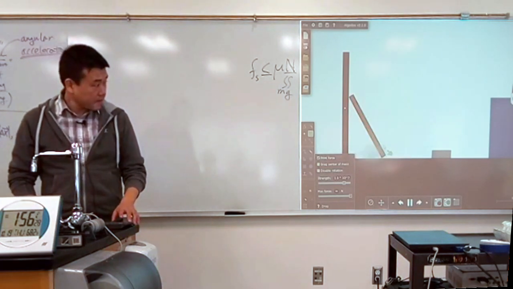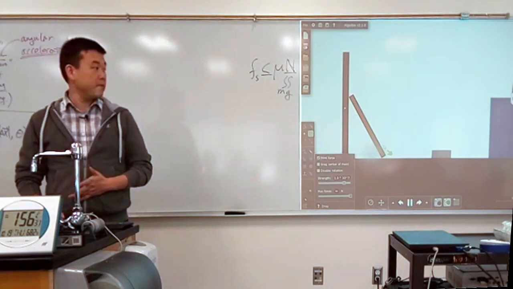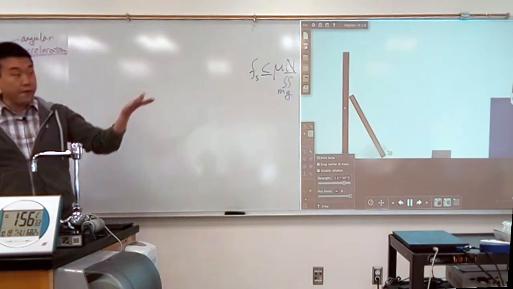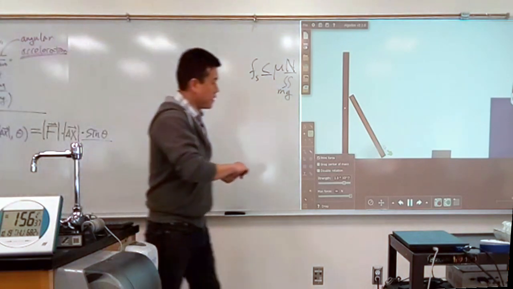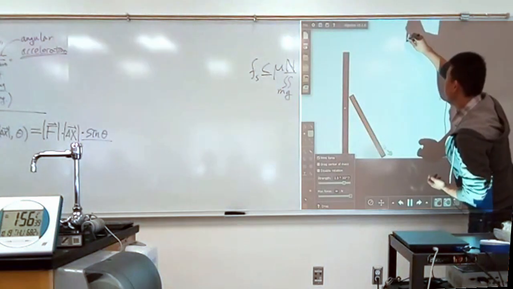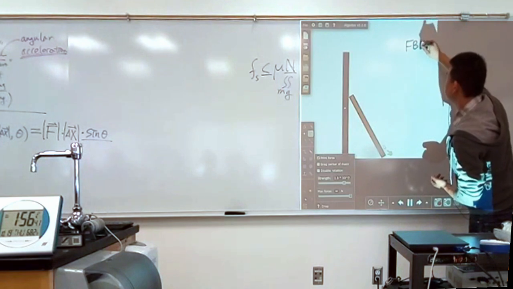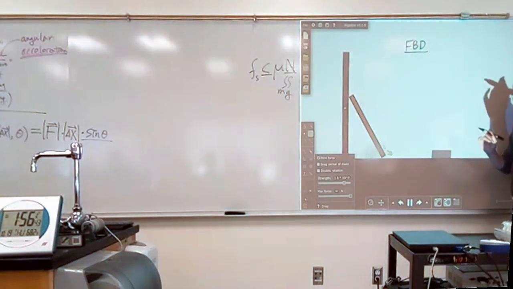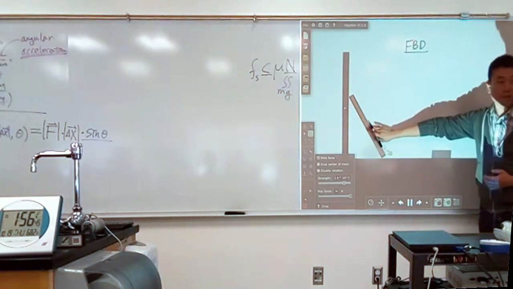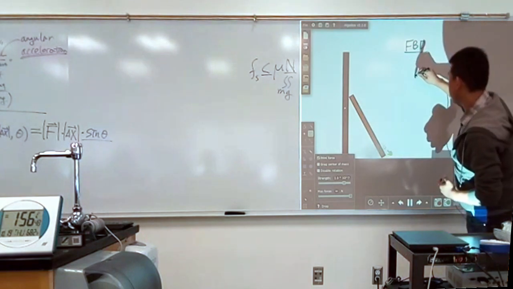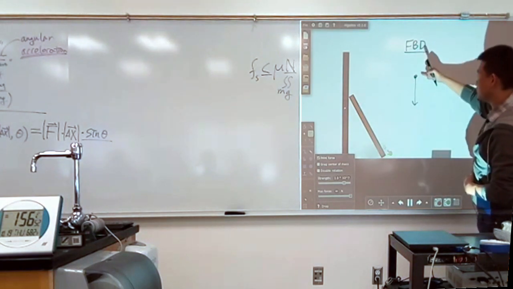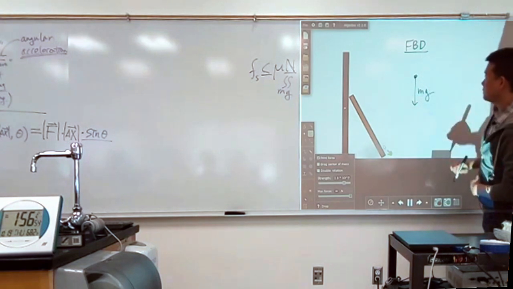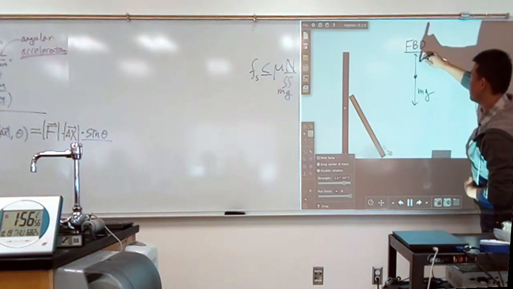So this is a change to the way we have been doing things. So far, if I wanted to analyze this situation, this is what I would have done. I would have drawn a free body diagram, and I want to draw it as simple as possible. So I would have said, all right, I represent my ladder with a dot. Here's the dot, and there's gravity pulling it down, mg. There's normal force pushing it up.